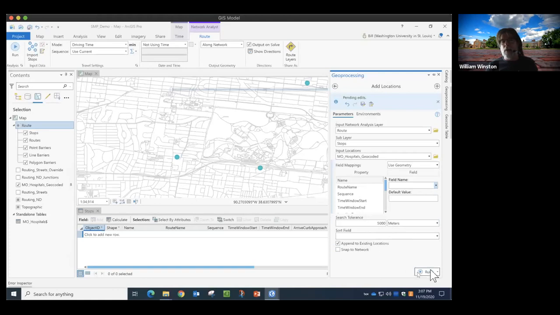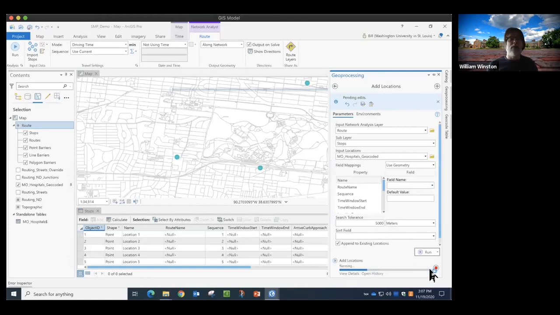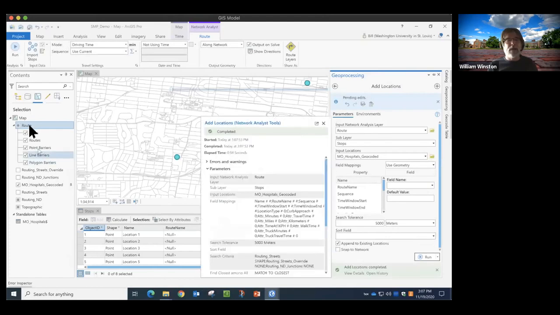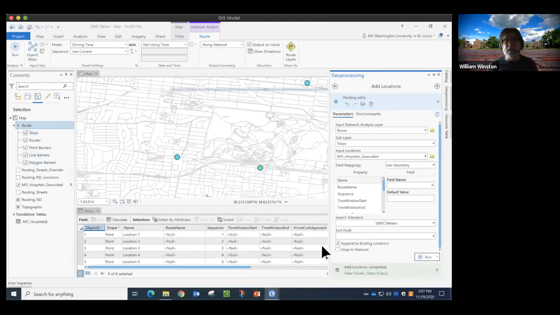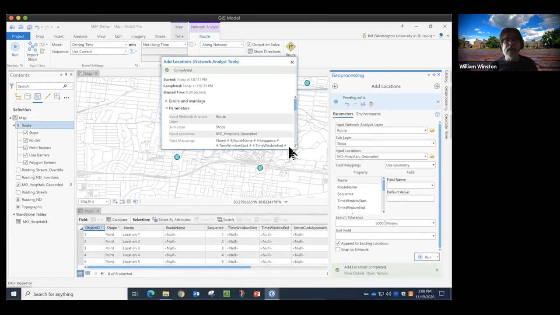And then I'm going to go ahead and click run to load these points into the stops feature class in my route analysis layer. And the results flashed up pretty quickly. Let me load those again. This window basically reports what happened during the tool.